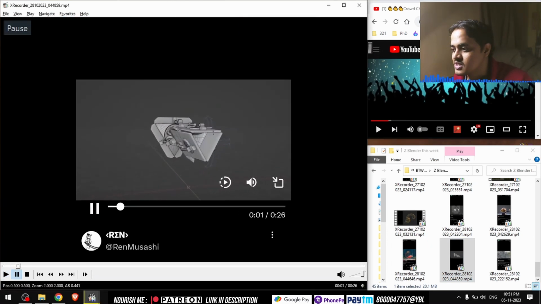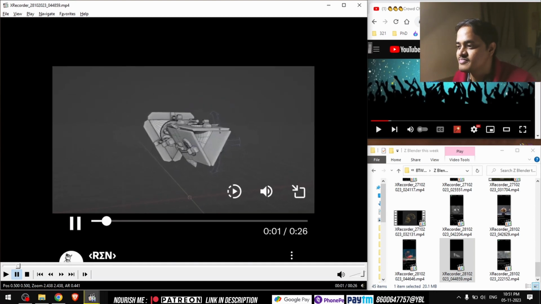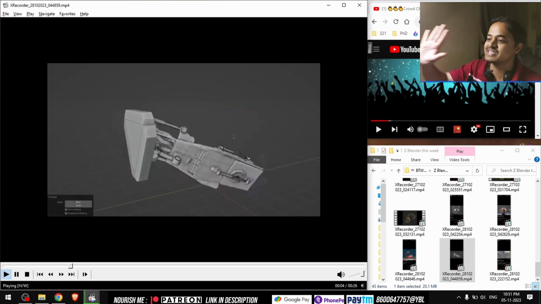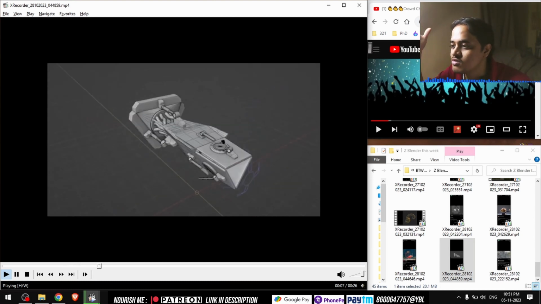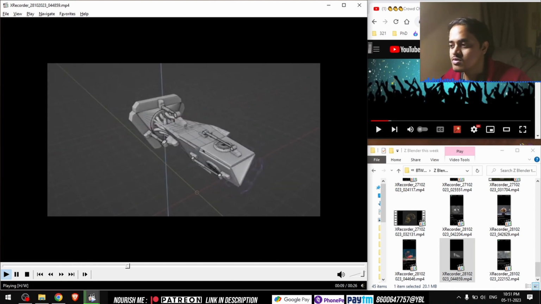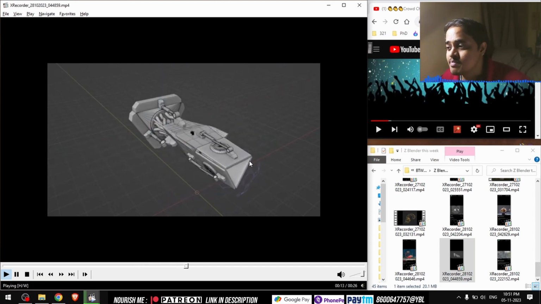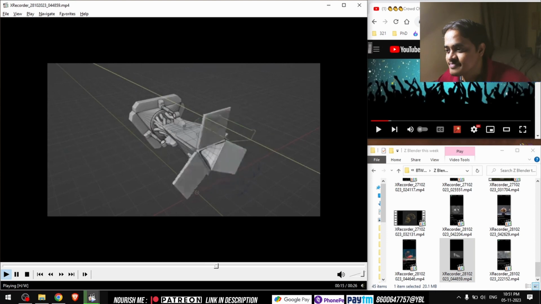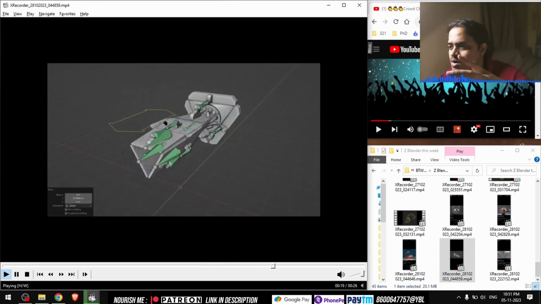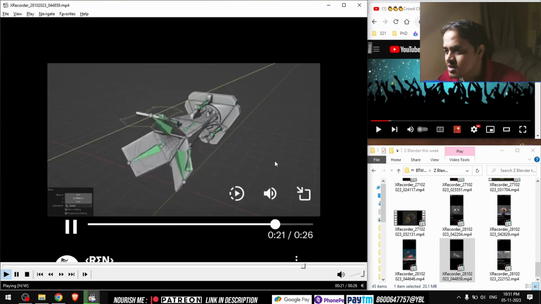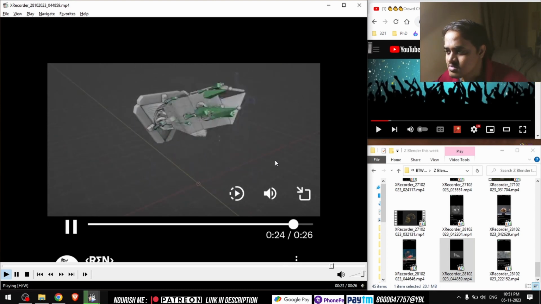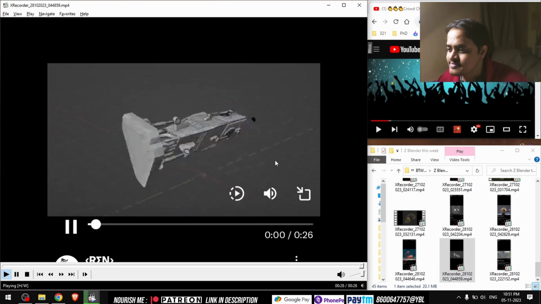This is also a very nice thing by Ren. What he has done is shown the extent of what rigging can be, what kind of rigging can be pulled out of this software. Really pulled off very nicely. This could be a thruster, this could be a claw. These are the different armatures that he has used here. Nice, nice, really nice.